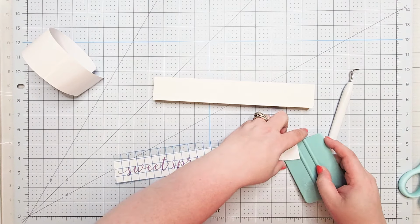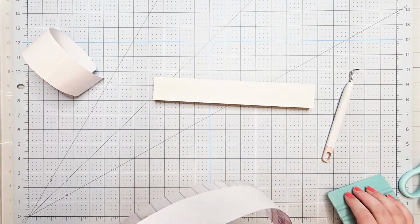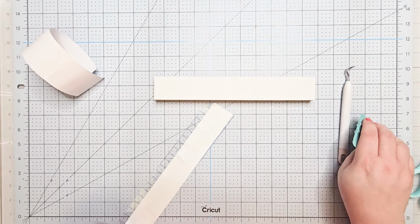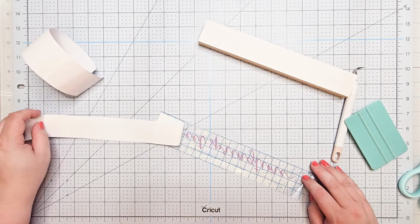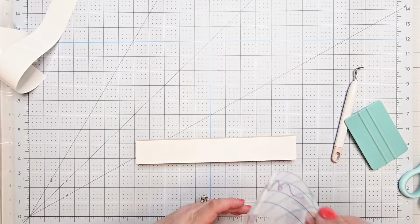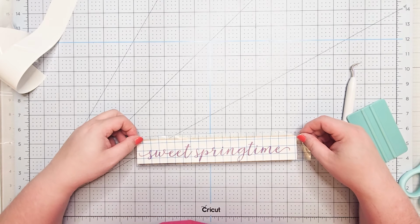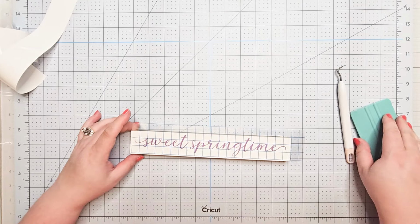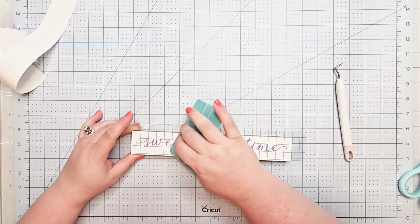Got that little Cricut, but we should be okay. Peel this back. Perfect. And then let's go ahead and bring this in. And it just says Sweet Springtime. I just thought that was so pretty. Okay, very good. All right.